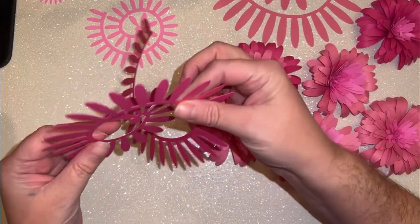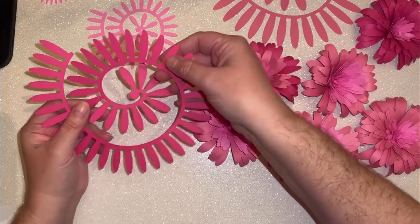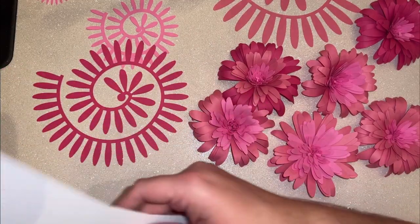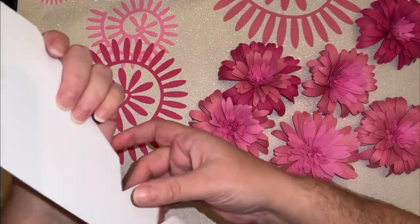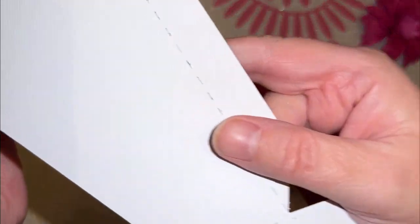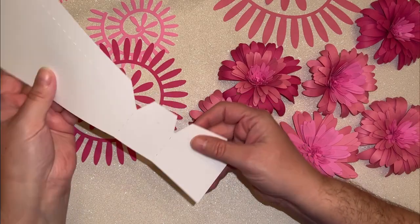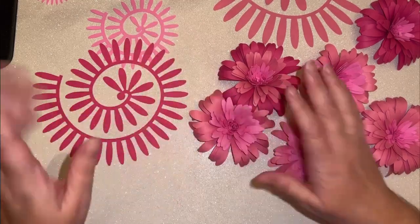So this that I have used here, this is 65-pound Recollections brand cardstock. This is almost exclusively what I use. The vase I actually made with a little bit heavier of a cardstock. You could definitely use a 65-pound. But this is actually a Cricut brand one that I really like. It's really hard to see in the video, but it's got almost like a linen texture to it. It's really, really pretty. And it's maybe just a little bit heavier. I'd say maybe this is 70, 75-pound. But either way, you can cut it in the 65-pound too.